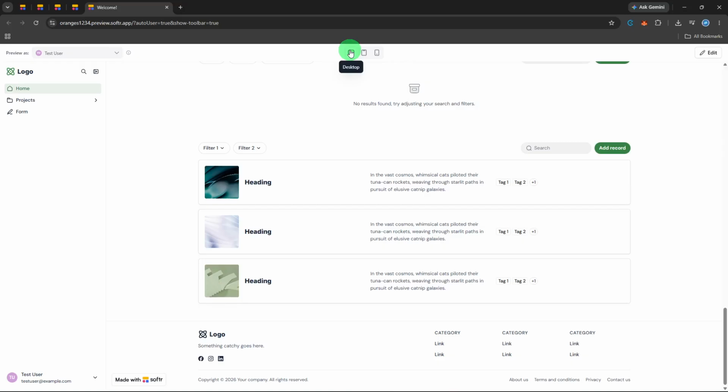So there you have it. You now know exactly how to customize card layouts in Softer. You've learned how to navigate to your page, access the design tab, and adjust key settings like spacing, alignment, corner radius, shadows, and columns. And most importantly, you know how to preview your work to ensure a consistent and polished experience on any device. This simple but powerful customization can make your app feel far more refined and engaging for your users.